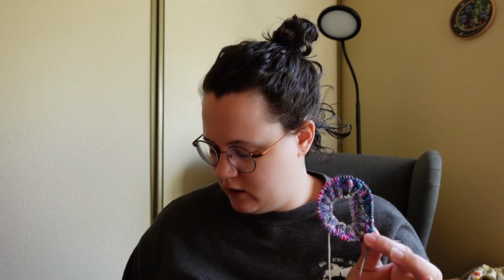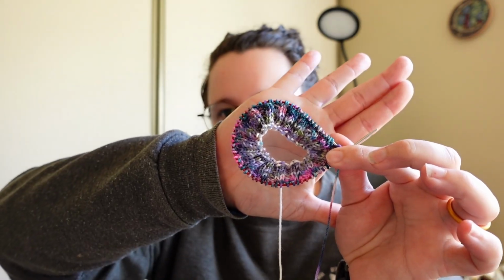I think what I'm going to do with these is I'm going to do cuff down, like I mentioned yesterday, and I'm unsure. I might do an afterthought heel. I may just do a shadow wrap heel. We'll decide when I get there, but that's as far as I am with those.